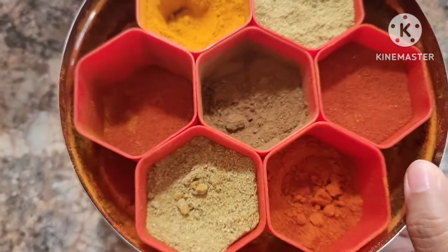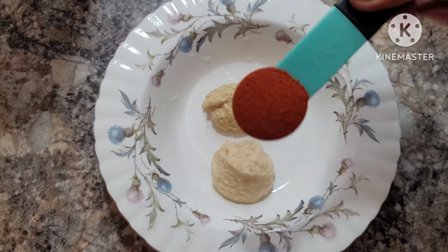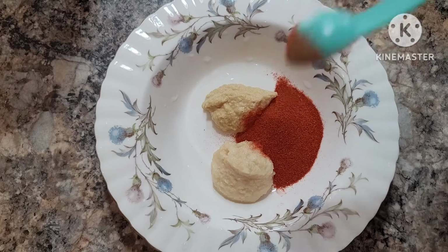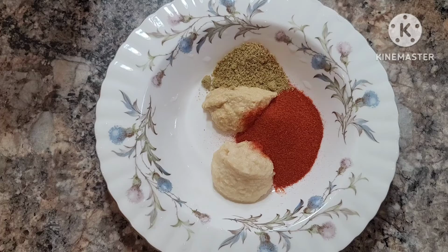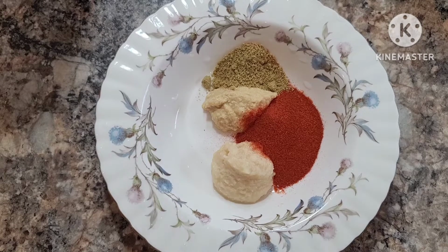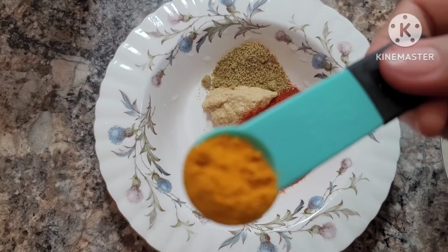ginger garlic paste. So here's my masala box, or the spice box, and we're gonna add some spices to this marinade. Now I'm adding 2 teaspoons of red chili powder. This red chili is not very spicy, so I'm using just 2 teaspoons, and 1 teaspoon of coriander powder. So you can adjust the chili powder according to your taste. If you want it more spicy, you can add more chili powder, or if you want less, just do the way your family likes it.